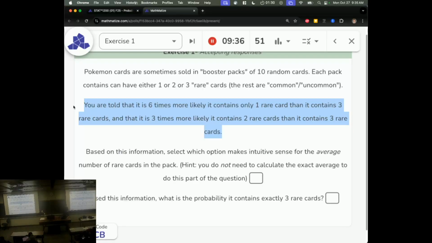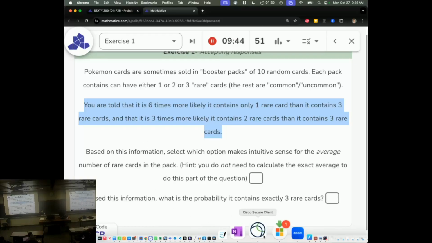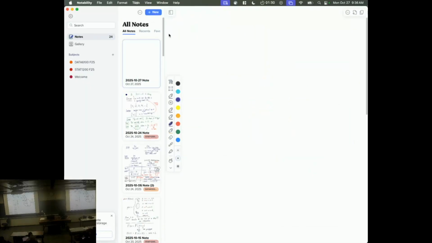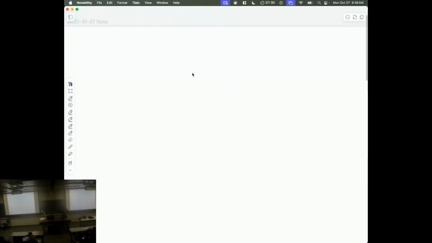There's a lot of numbers floating around, but if you have the right way to put this in your brain, this is a very nice thing to do. The way I like to think about it is a number line. Let's draw a little number line. Where's my blackboard? Here it is. And let's make a new page.